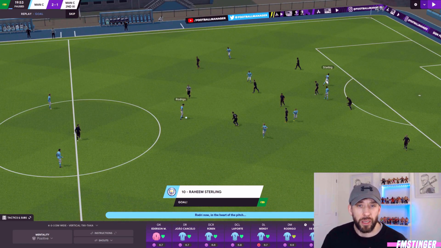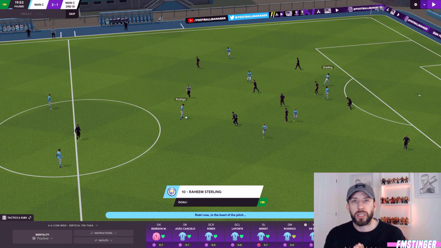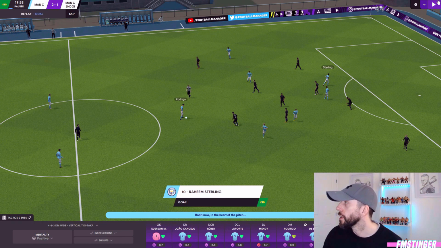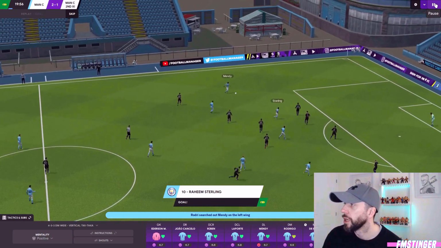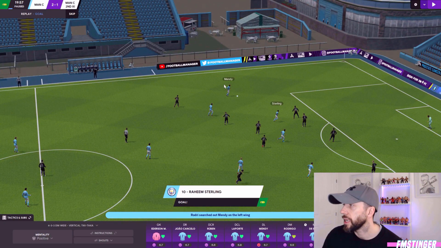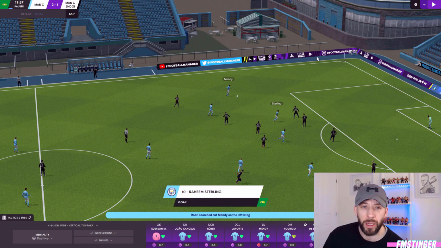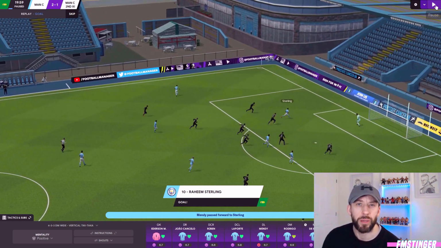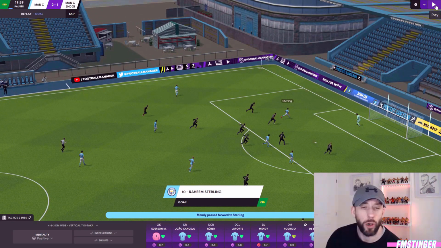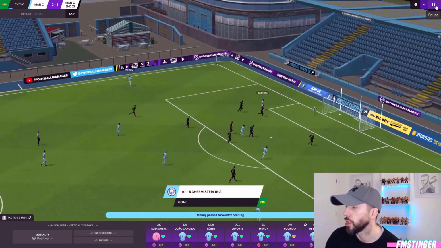As we play it on, Gundogan back to Rodrigo. Sterling is basically playing as a centre forward now. So an inside forward is a great role to play if you're only playing one up front, because he can supply the additional man up front. Playing it on a little bit more, Rodrigo picks out Mendy. There you go. Look at that. He's got all the space in the world thanks to Sterling's run, which takes away the fullback, leaving your wing back the space to create havoc. Playing it on. Plays it in. Who's he playing it to? He's playing it into inside forward Raheem Sterling, who slots it away.